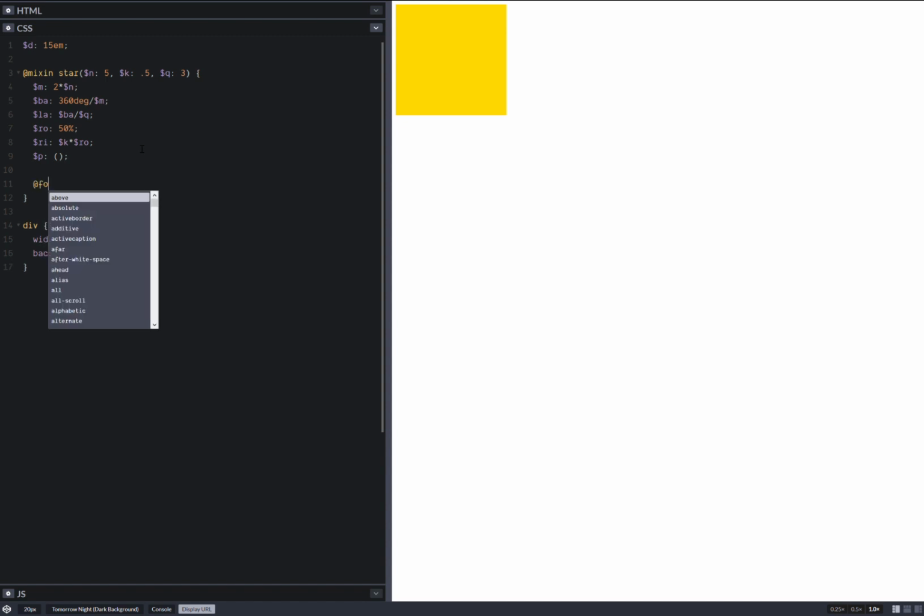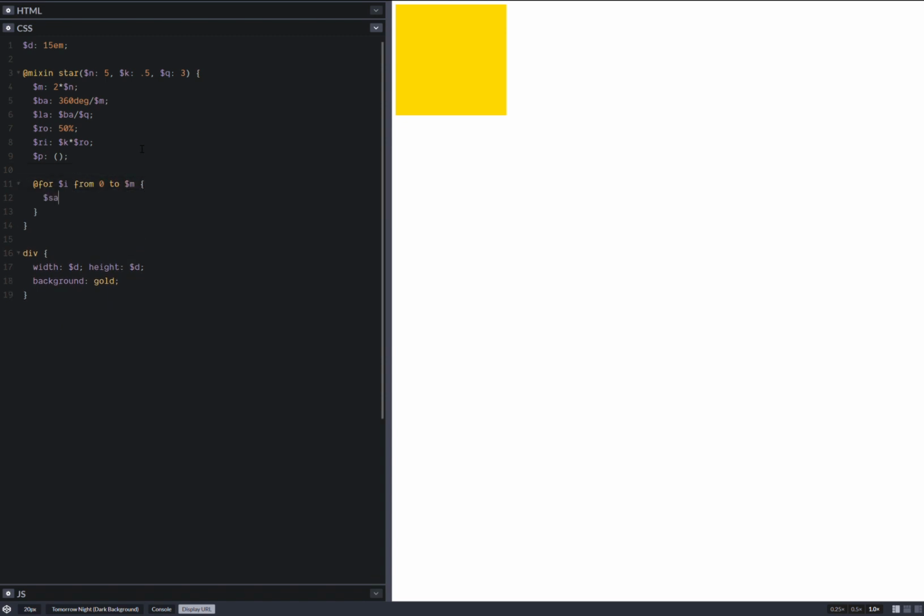So for i from 0 going all the way up to m, we compute a start angle, which is i minus half times the base angle. And because we don't want to start from the right, we want to start from the top, we subtract 90 degrees.